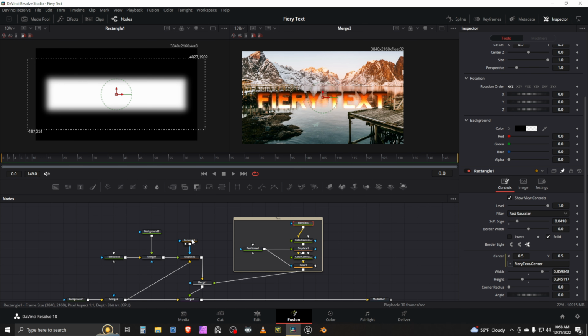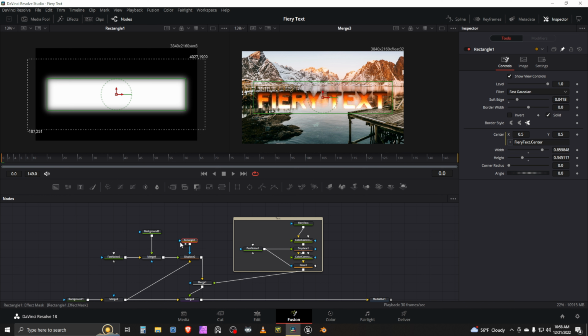This may be a little bit too far in the weeds if you're a true beginner, so just follow along. I'll have the expression typed out so you can just copy and paste it if you want. So we're going to come into our rectangle mask, and we're going to be adjusting the width. So we will right click and hit expression. And we're going to leave this as is right there.